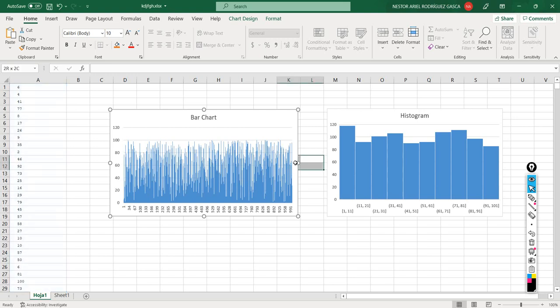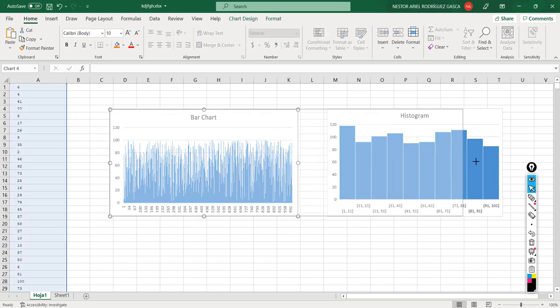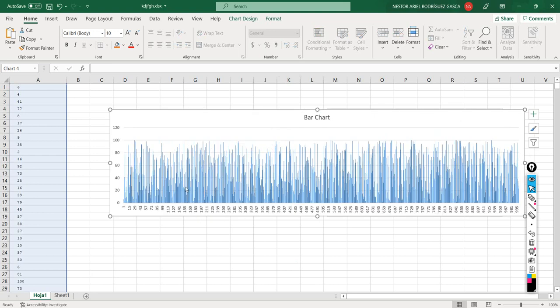Absolutely, no problem. There is nothing wrong with this. Now, if I expand this, can you see? In here, you are actually plotting for each single number. For the number one, how many frequencies do we have? About, I cannot see. Well, about 5 or something. And then the same for each number. But this is not too telling, in my opinion, right?